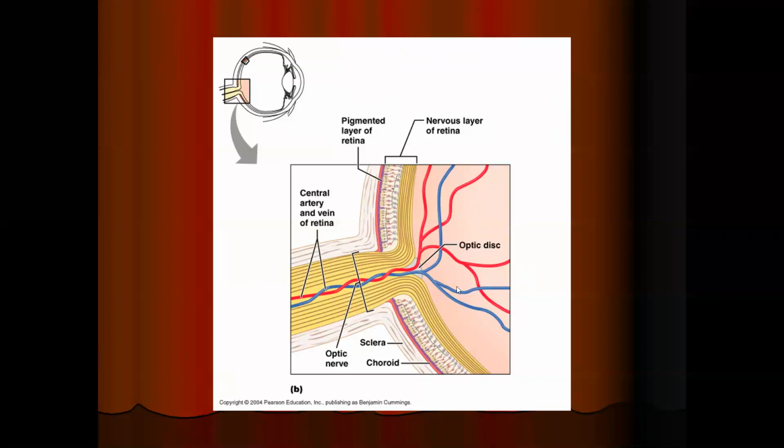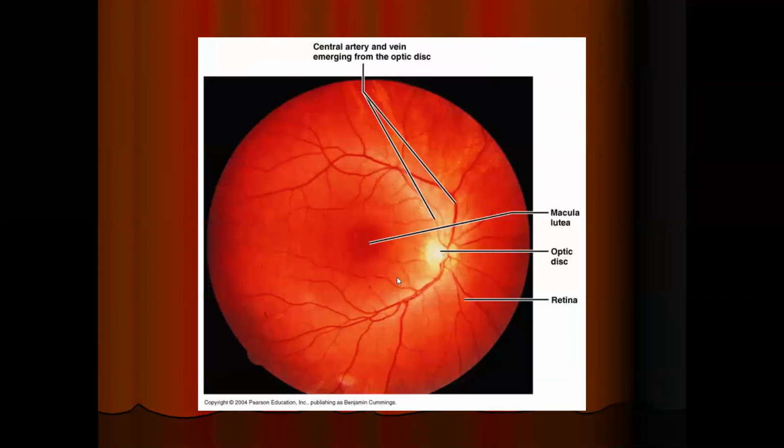Additionally, if we take a look at the blood vessels in here, it's going to make the eye look very orange because the retina is yellow, but then you've got the red blood vessels shining through. So it makes it look very orangey red when the eye doctor is taking a look at your eye through the ophthalmoscope.